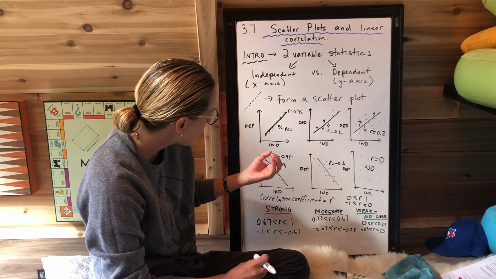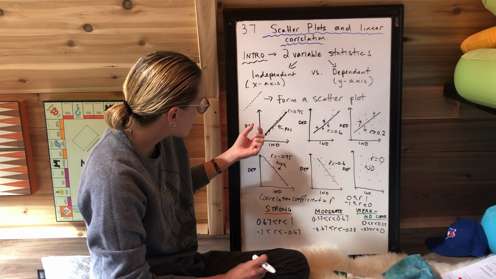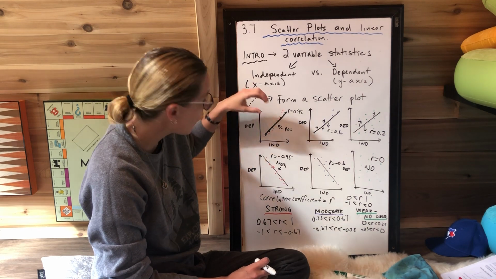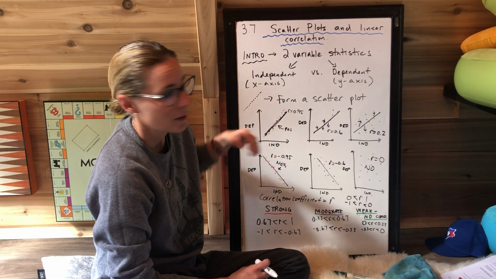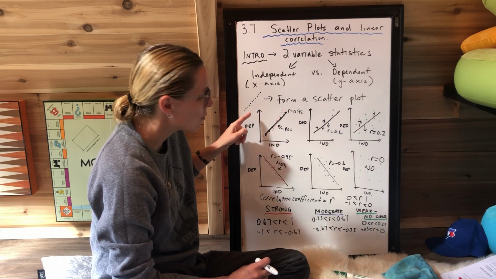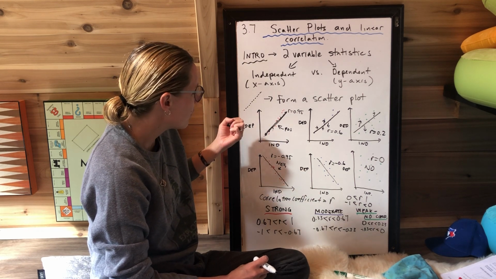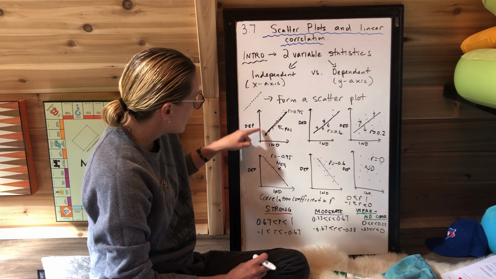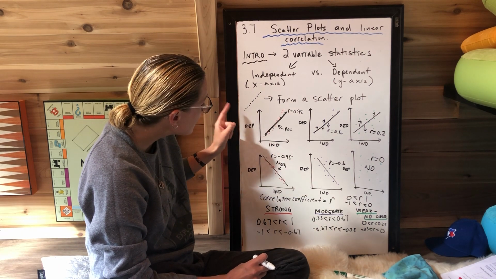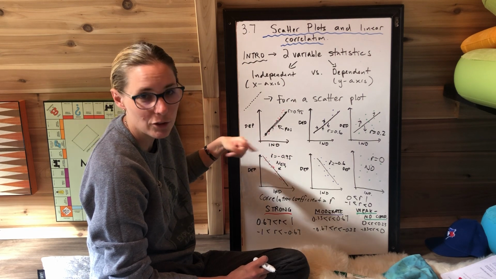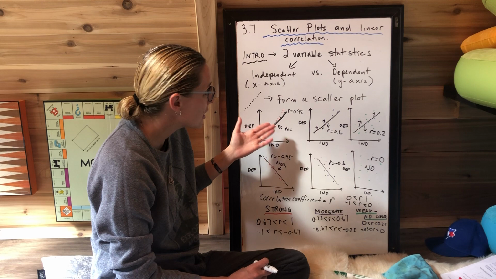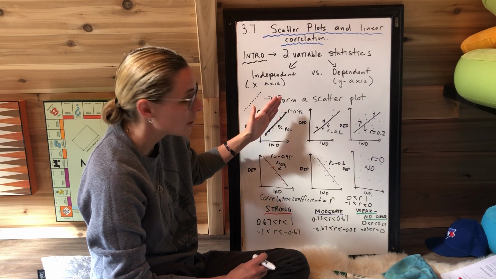And what that means is basically how much does the dependent variable truly depend on the independent one? Okay, and the stronger the correlation, the more true it is. So if you looked at that tomato example, hours of sunlight versus height, the height is completely correlated to the amount of sunlight. If you put that tomato plant in a dark closet, it's not going to grow. If you put it outside in the sun, it is going to grow. So they would be completely correlated.